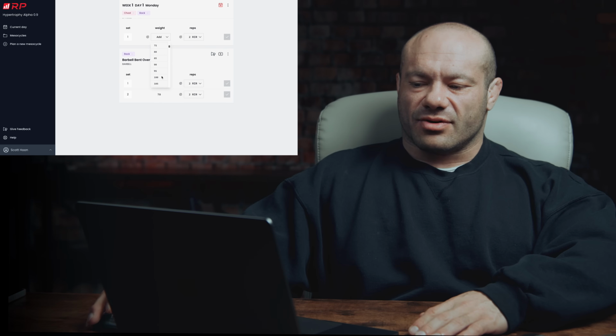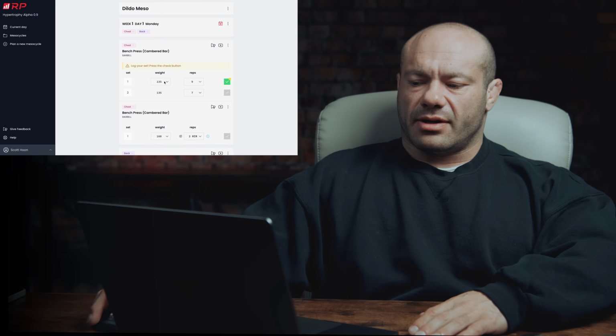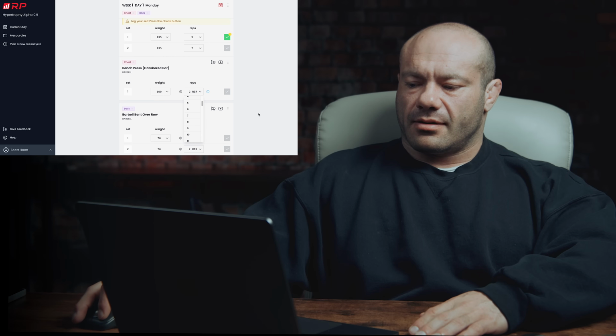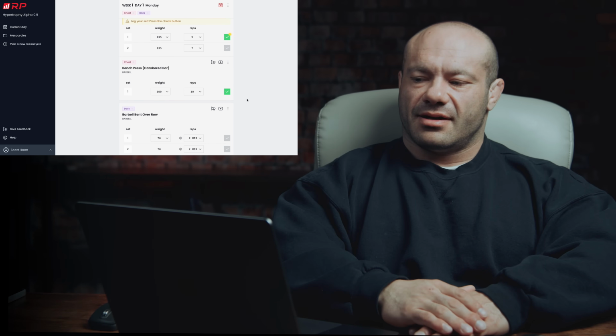Damn, the Apple thing scrolls real fast. So let's say it's 100. And now you have 100. And boom, there it is. So 135 for 2 sets, then we do 100. I'm just going to use the manual drag. Apple computer, go fuck yourself. JK. So boom, we got that checked in and everything's good to go. That's it. That is how downsets work.